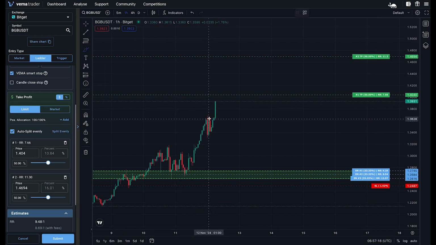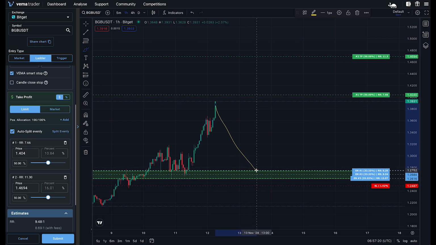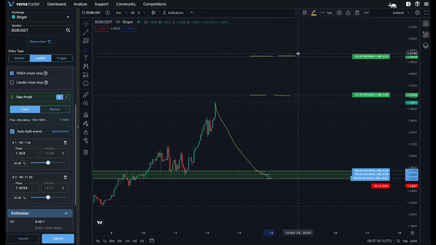What's really fun about this is if price comes down and hits our first entry, then VEMA's going to have the take profits set up already on the exchange for us. And it'll say, well, I've opened 1/3 of the position. So that means the take profits need to be appropriately sized for the position. As price falls down and enters more of the position, then VEMA's going to go to the exchange and update the take profit targets to be split across both of your entries, your new total position size. And then as it goes down to the third entry area, VEMA's going to go back to the exchange and update. So now these take profits are still split according to your take profit splits that you'd like.